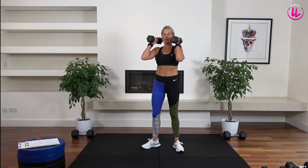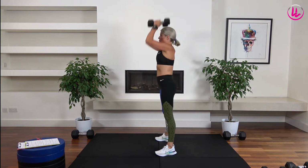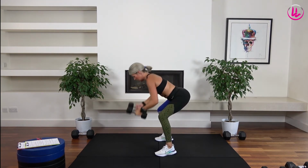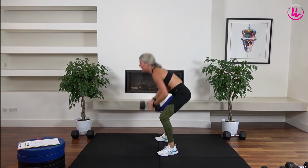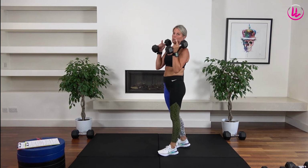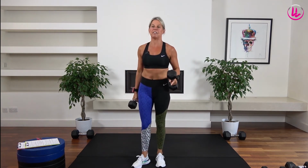So with your dumbbells skimming just above the shoulders, we go to squat, we go to press, we go to squat, we kick to bridge. 4, 3, 2, 1. Jump it in and right back up into squat press, squat bridge. I am looking for 1 minute on this.